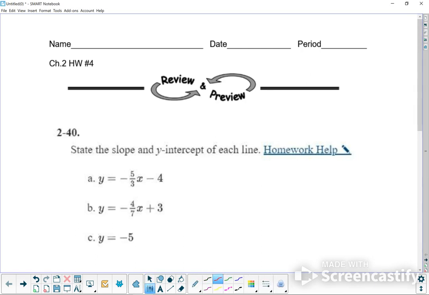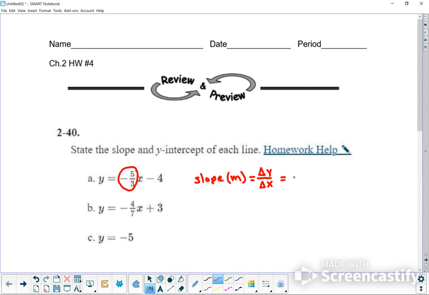Okay, so the slope, we're going to use the letter M for that. Going forward, we're going to use the letter M for slope. And remember, slope is just the change in y over the change in x. But if you have an equation, you won't see that. You can only see that if you have a picture or a graph. But in an equation, it's actually right here in front of the x. So the change in y over the change in x, that's the slope.